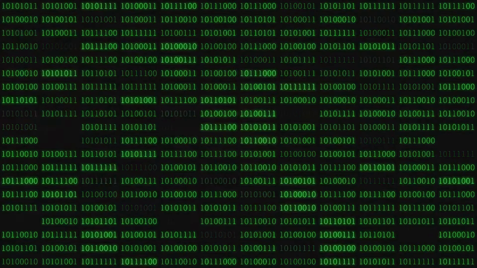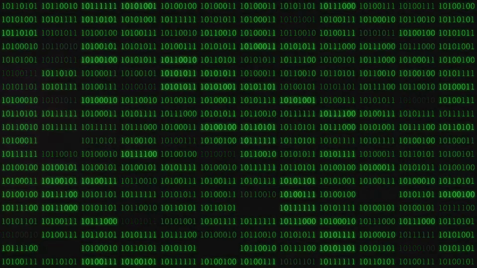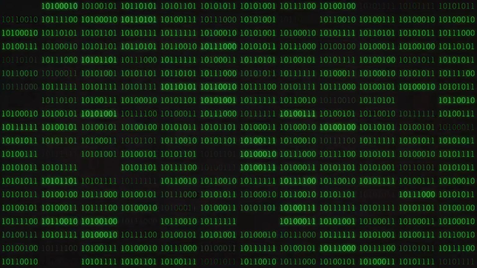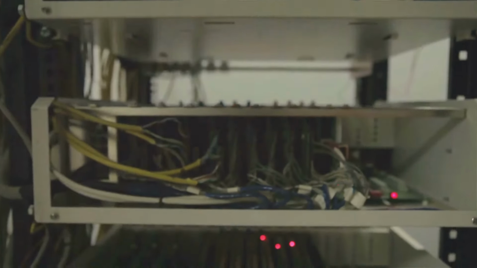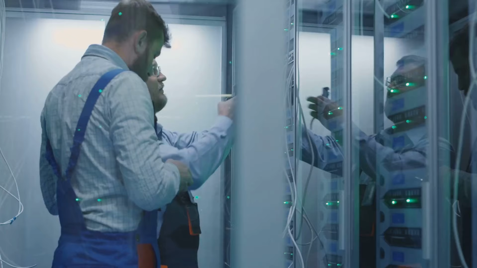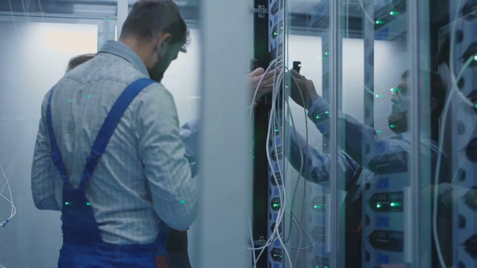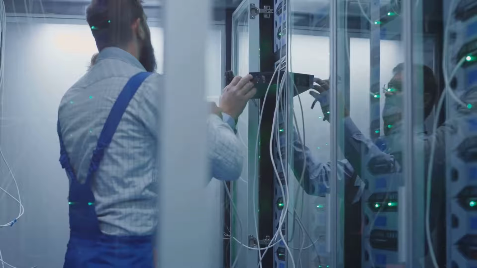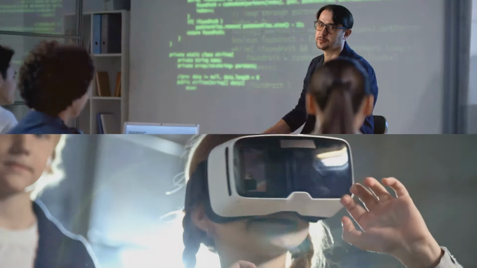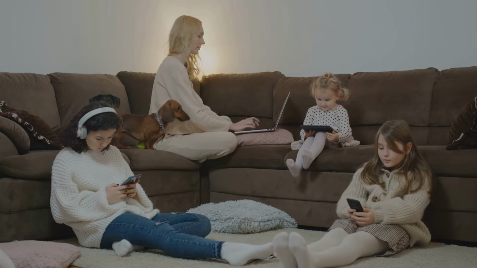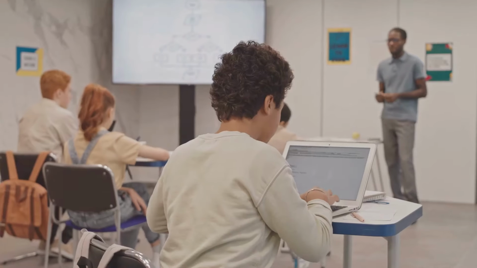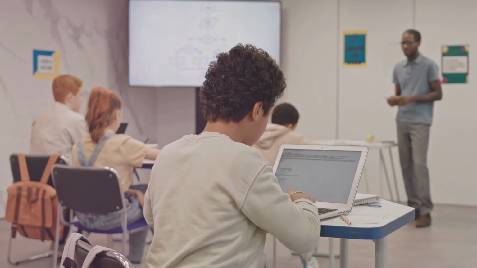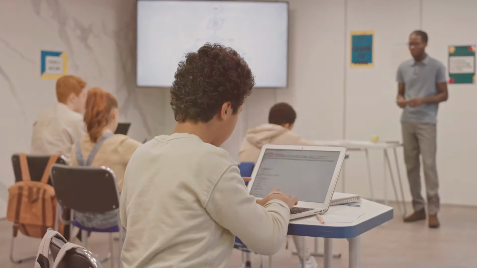In this video, we're diving deep into the world of ones and zeros, packets and protocols to uncover the secrets of the internet. We'll break down all the complex stuff, from IP addresses to DNS servers to the backbone of the internet, into bite-sized pieces that everyone can understand. Don't worry, we won't get bogged down in technical jargon. This is all about getting a clear, intuitive understanding of how this incredible technology connects us all. Whether you're a tech enthusiast or just starting to explore the digital world, this video is your guide to the inner workings of the internet.